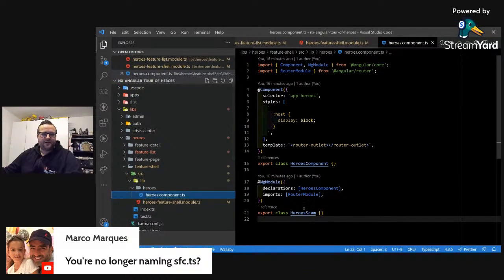A good thing about having single file components is I don't really need this folder anymore. So I could just move it up here. I mean, one more file could be added if I'm adding a test suite, which I should, and we'll do that at some point. So yeah, this is how I currently like to do things.